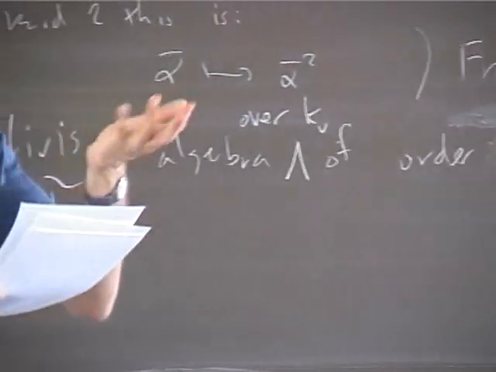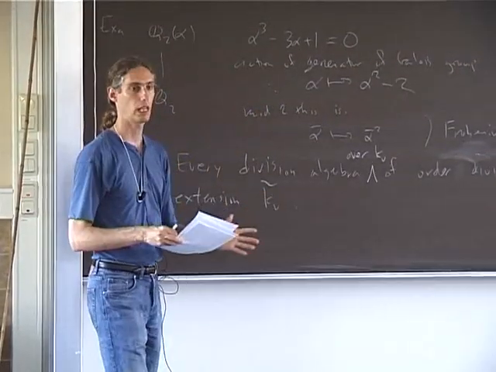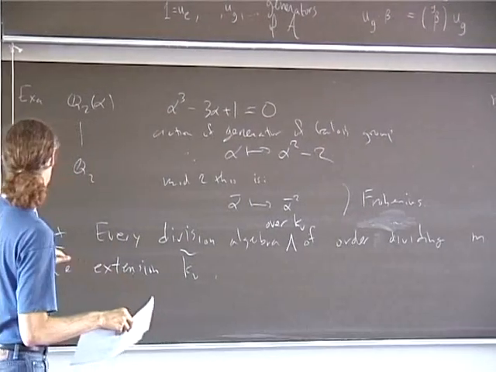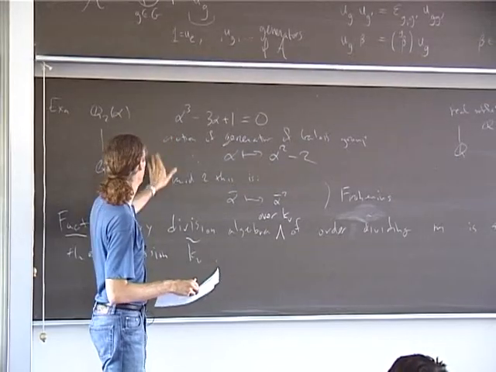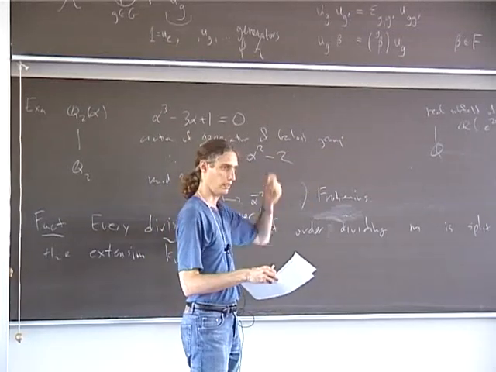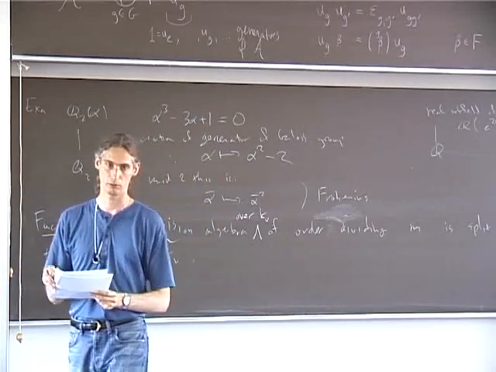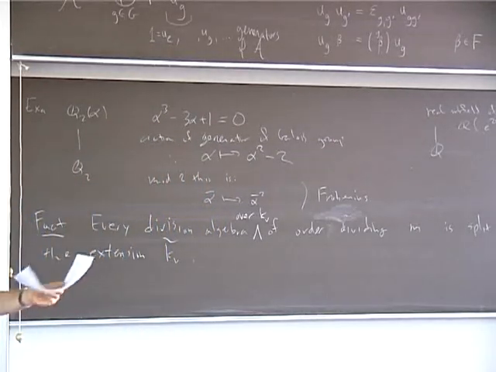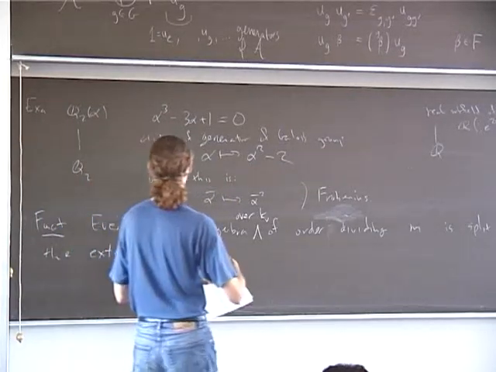Now, the thing I realize I'll get wrong is that this is for Q2, but when you complete K at 2, you get a quadratic extension here. So it's still this extension, but now the Frobenius should be alpha to the 4th, so I think I'll have to take, I think I'm working with the wrong generator anyway. I can fix it by just multiplying by 2. I guess I'll do that. Then I should get the right thing. Let's look at the example.